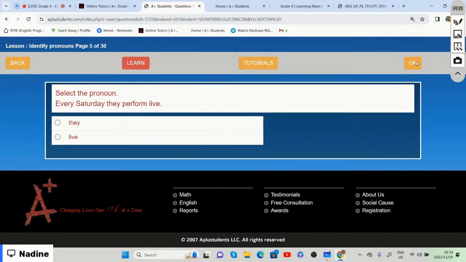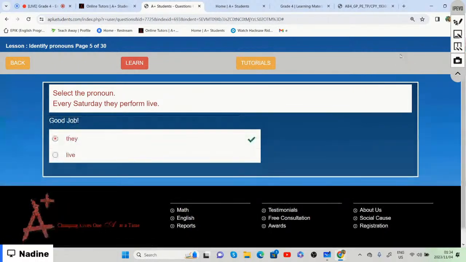And if we select the pronoun, then we can say it is they. So they is our pronoun.